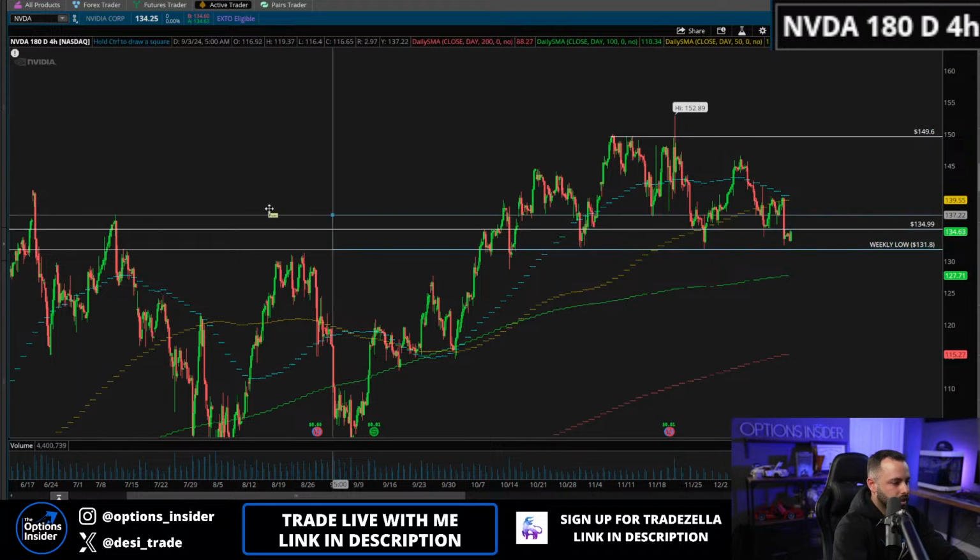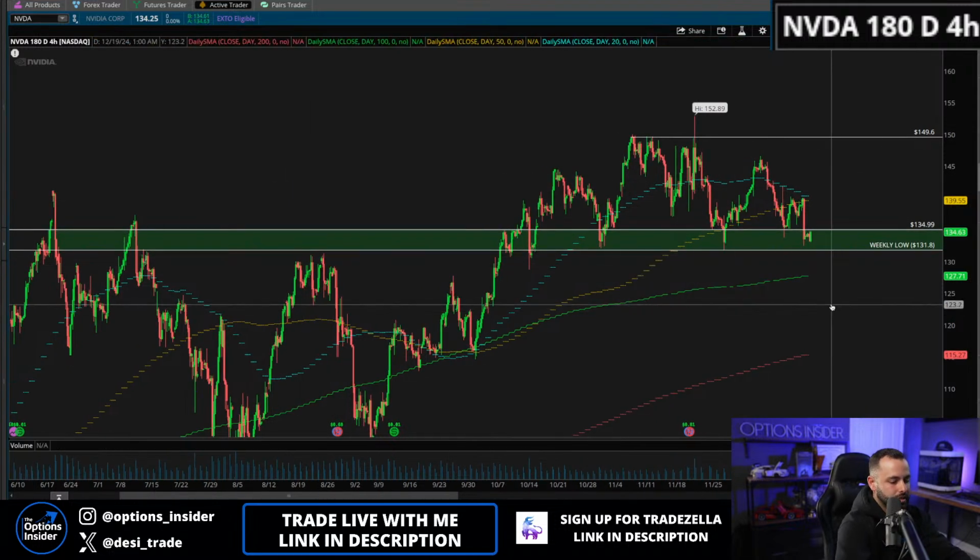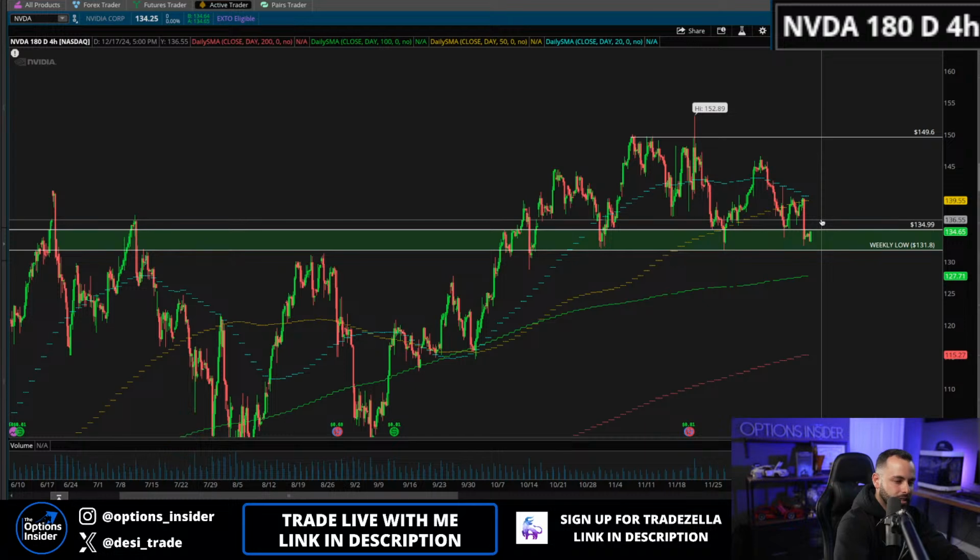Everyone and their moms owns NVIDIA. Every fund out there likely owns NVIDIA. And maybe there's some end-of-year rebalancing going on here. I think that is the most obvious, most understandable, and most logical explanation for it, without bringing all the nonsense into it, like, oh, NVIDIA's shit, it's a terrible stock. That's not why. I think it's some kind of rebalancing. You're seeing that underperformance, that heavy selling that's coming into the stock.